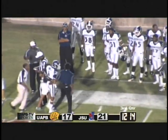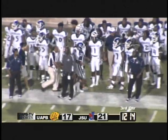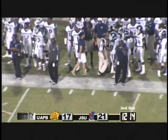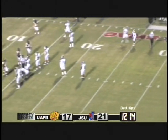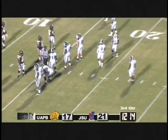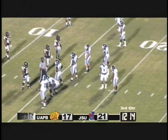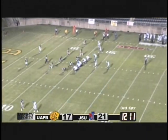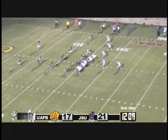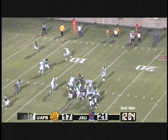Looking at the quarterback Ivy on our TV monitor here, he is a big boy. Yeah. And from way up here, you don't get a perspective of it when you see it on our monitor here. You can really see he's got them big running back legs. And you can see why he picked up 15 a minute ago on that quarterback keeper. So Jackson State will resume here with a 1st and 10 at the Golden Lion 15 and driving here on the opening possession of the 2nd half.